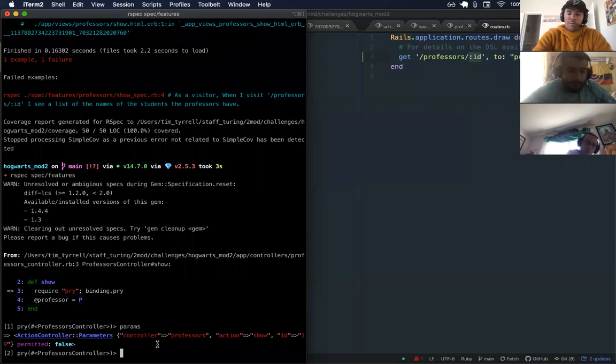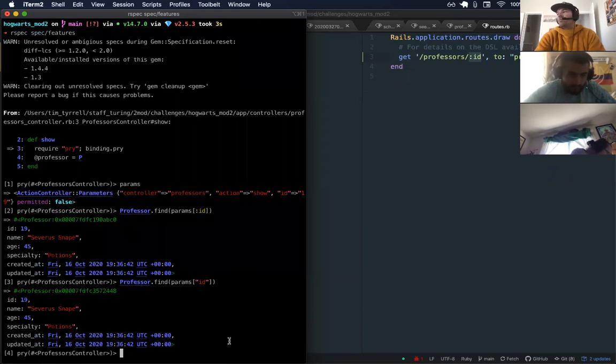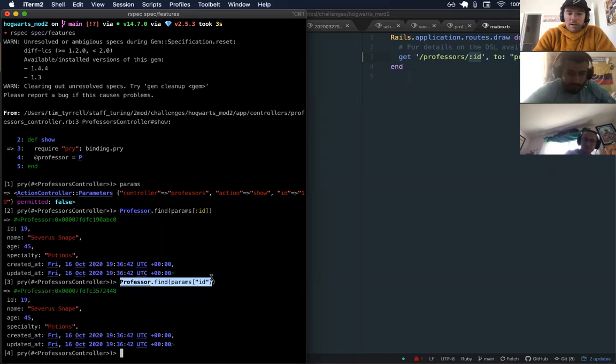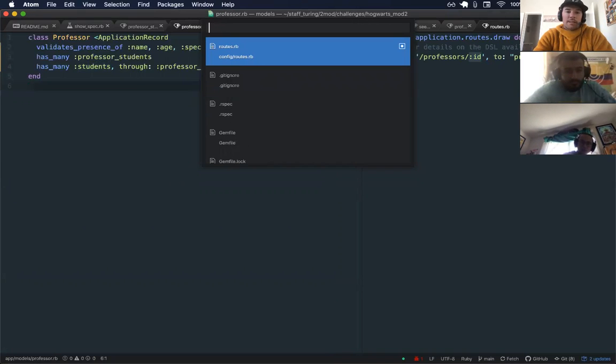And then what I would do from here is Professor.find params ID. And it's confusing at first, you can access params ID even though it looks like a string here. You can use a symbol to get it, or this could be a string too. This isn't wrong either. You can get it either way, but generally we'll use the symbol because symbols are slightly faster. All right, cool. So I'm gonna get this and put it in my controller, and then I think I should get a passing test. Professors. Wow, I can't type.